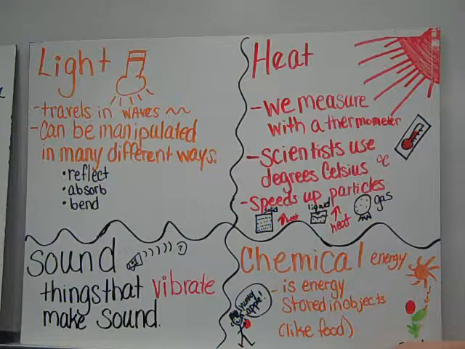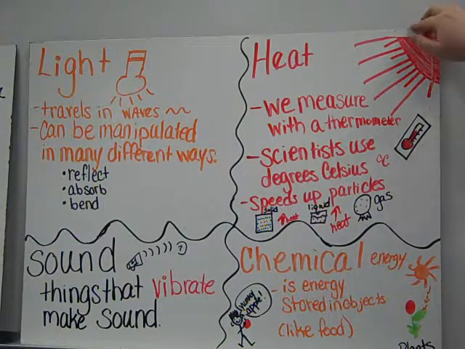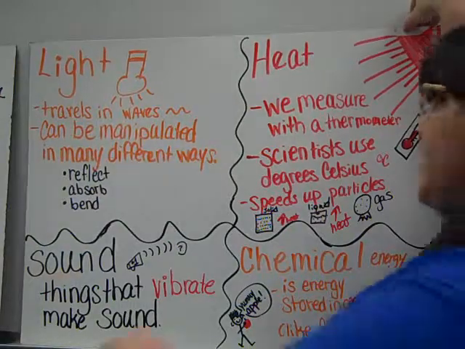And finally, chemical energy. Chemical energy is stored in objects like food. This dude's eating an apple, he's getting energy for his body. His body's going to convert that energy and use it in different ways to move and take care of all of his organs and functioning, all those things. Your brain needs energy, your body needs energy. This plant's doing the same thing. It's taking heat from the sun, it's changing that, it's storing that in its leaves to help keep the plant healthy. And then we eat the plant and we get some energy. It's a cool cycle there. So it's chemical energy. We have two more forms of energy.